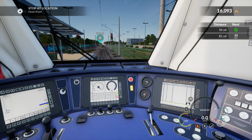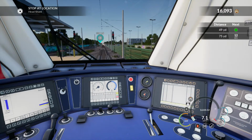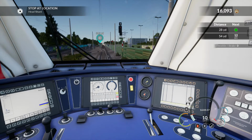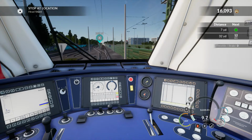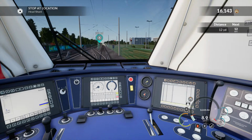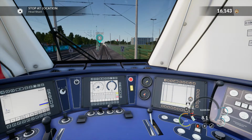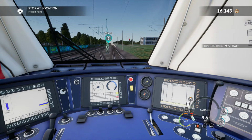I can't read what it says. Stop at location. Oh yeah, I'm letting the brakes off now, aren't I? See, I've got the hang of how to get it going. When I did it previously, I'd be playing it, and then all of a sudden I couldn't get the train to move. So I just saved it or quit it, because I thought it was a bug. If something's not working, the first excuse you go to is that there's something wrong with the game, innit? It's got to be a bug.